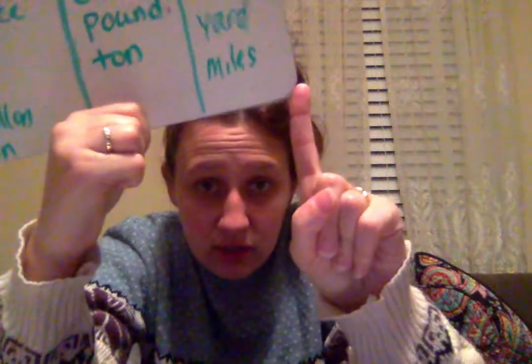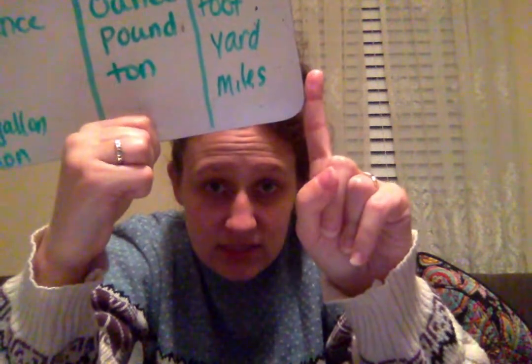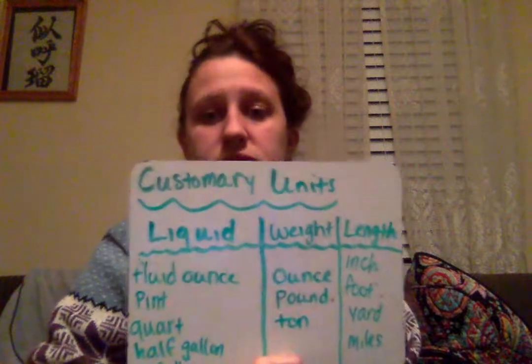And then the final one is an inch. When you think an inch, think your finger. See that first part, that little part right here of my finger? This thing is like an inch right here. That from that crease to the tip is like an inch, all right? So if you say like, oh, my fork is like an inch long, you're probably wrong because it's many fingerprints long, okay? And those are the customary units.